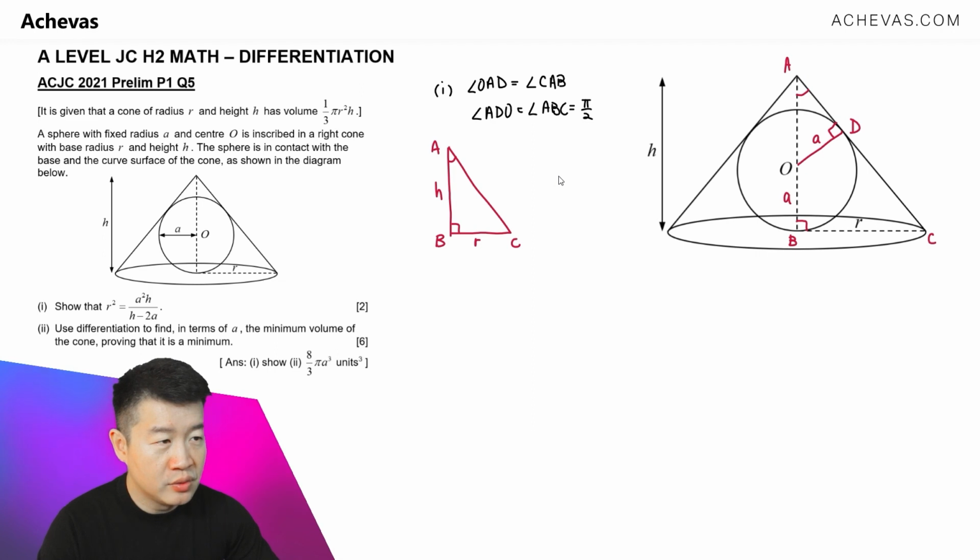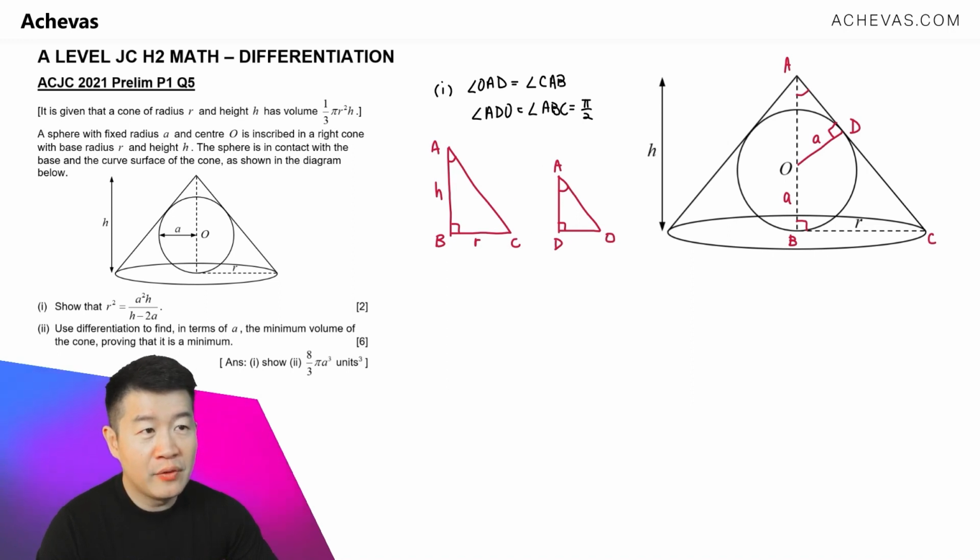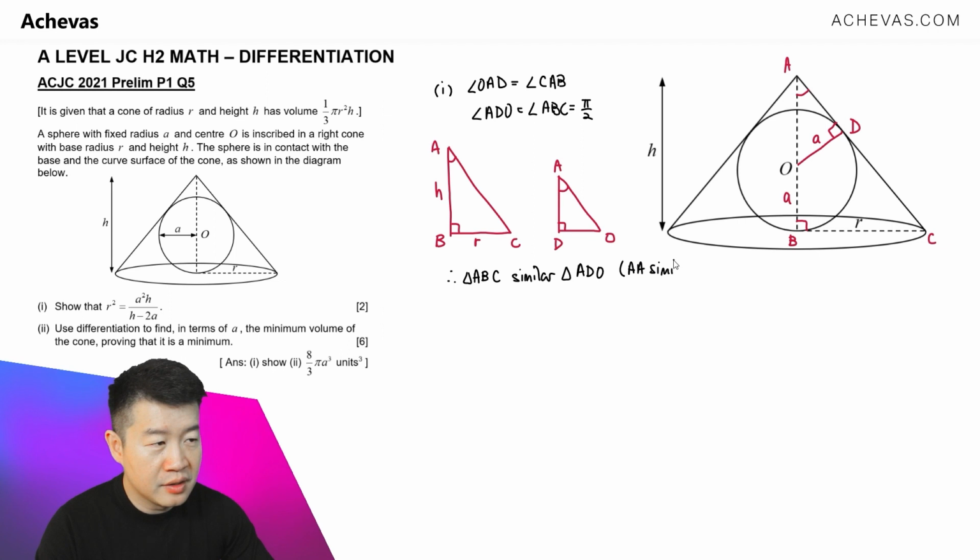And for this smaller triangle, it also has a right angle, so I'm going to try to match the right angle at this point D to this. So this is a right angle, and this is this point here, this is A, and they share a common angle. And this, which is our last point, this is O. So we have two triangles where two of the angles are the same. So by AA similarity, we know that these two triangles are similar. So therefore, we can say that the triangle ABC is similar to the triangle ADO because of AA similarity.